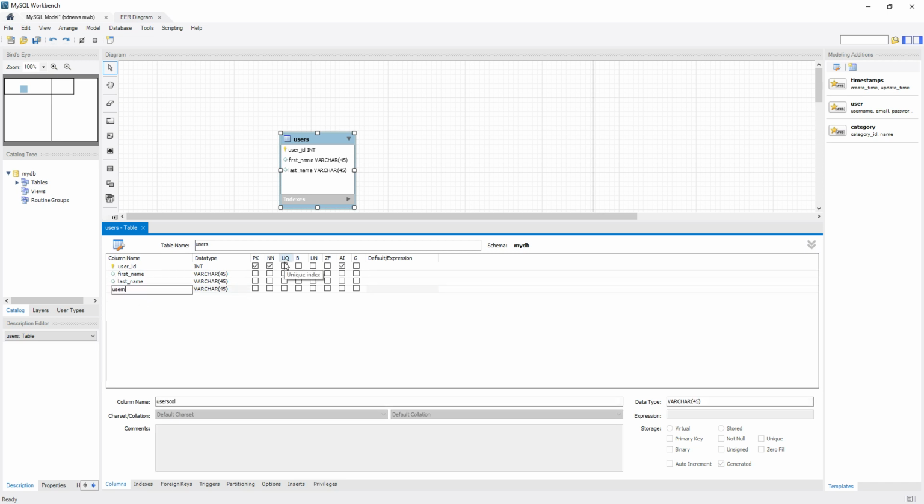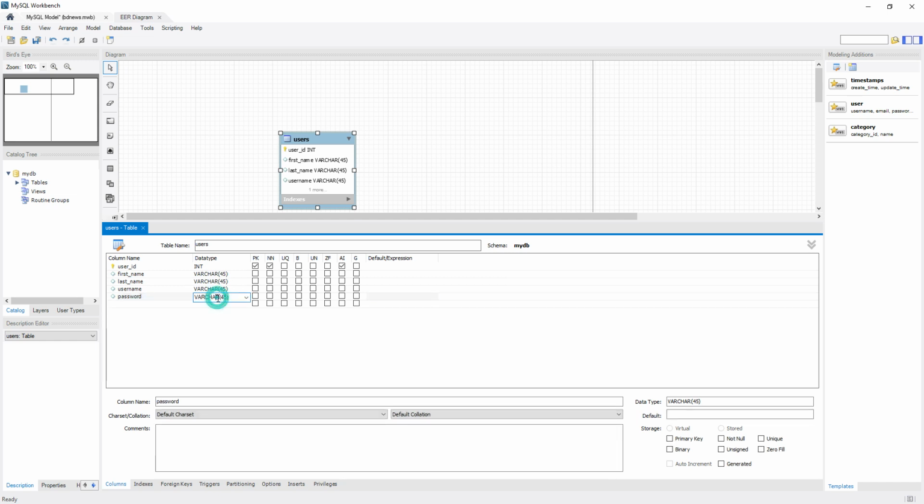Maybe I'll put username, 45. I'll put password that they will use to log in. Also, I'll make this one what? Text. You know the reason? Text. And then I'll create password. What else? Maybe registration date, reg date. I can make it a variable character 45 because this will just be a timestamp. I'll put maybe last seen.